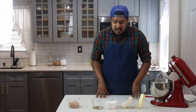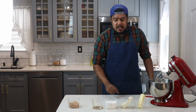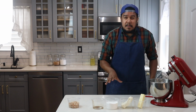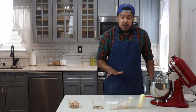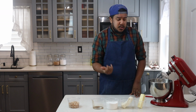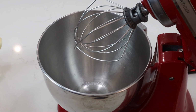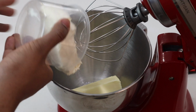For the cream cheese frosting, you'll be needing unsalted butter, cream cheese, powdered sugar, and vanilla. What's very important is for your butter and cream cheese to be at room temperature. This will ensure a beautifully silky and smooth frosting. So I'll bring you in closer so you can see the mixture. So as you can see, my KitchenAid is fitted with a whisk attachment. And now I'll start by adding my butter and cream cheese.